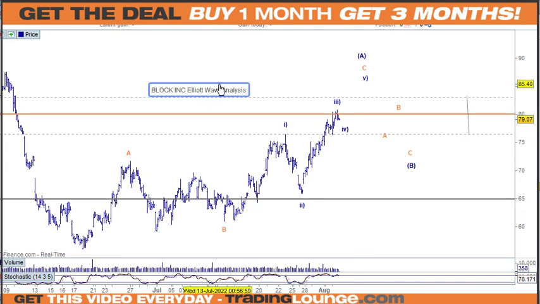Also for Block here, I gave this a little bit of thought. We could have this as the A wave here. Apart from having a low in place and going into a bullish market, if we're looking for the A wave and the B wave, the conservative move first, we could look at this as an A wave here, an A, B, C here for the A wave, and then the B wave here, and then the C wave finishing just here. But it's one way of looking at it, but it's a little bit awkward. It doesn't kind of fit.